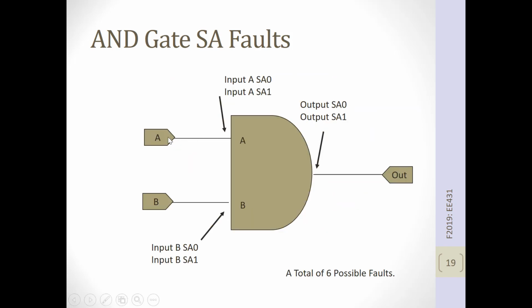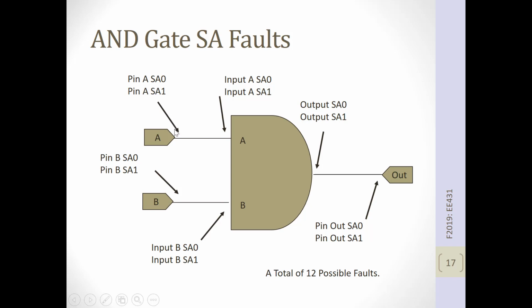So if I have a stuck at 0 fault here, that's the same as having a stuck at 0 fault here. Either way, I'd put a 1 on this wire. So it doesn't matter whether the fault's here or here. So on any single wire, we generally only put one spot where the faults are, and we get rid of anything else. If you notice before, we had a stuck at 0 fault here and a stuck at 0 fault here to test for. There's a possibility of a stuck at 0 fault happening here or here. But again, if I'm testing for a stuck at 0 fault here, I put a 1 on here, and that's the same value I'd put on for a stuck at 0 fault here or here.